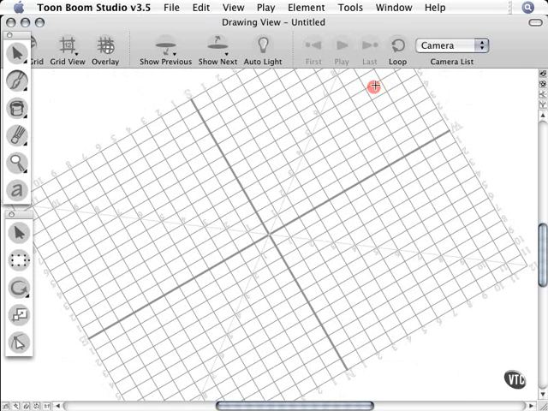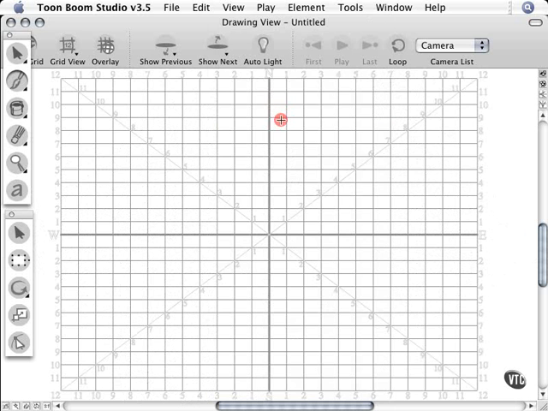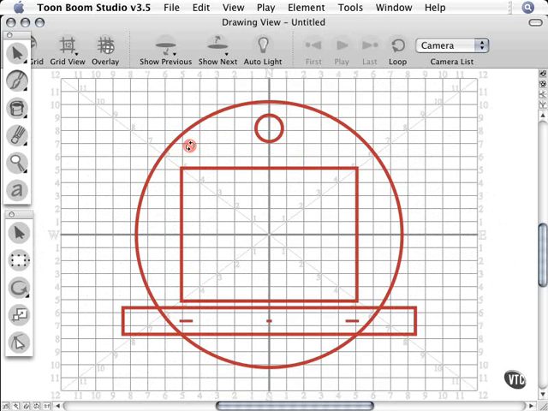Now, I know you're probably asking yourself, well, what if I want to determine my own angle? I don't draw in any of those increments. I draw slightly to the left or slightly to the right. Well, that's not a problem. If you're on a Macintosh computer, you're going to press down Control and Command, and you're going to get this.